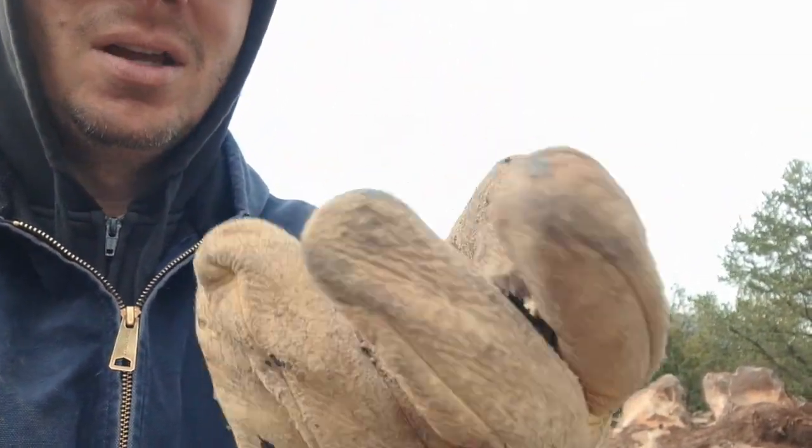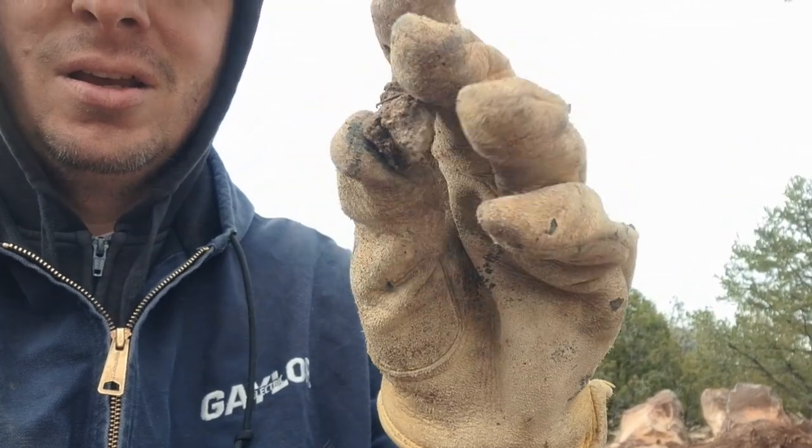So, not usable for gravel. That is dirt. So, we screened that out of the way. We don't want to take the time to separate actual rock and gravel from these little dirt clumps. That would take forever, so we just filtered out the fine stuff, and it's really good stuff.